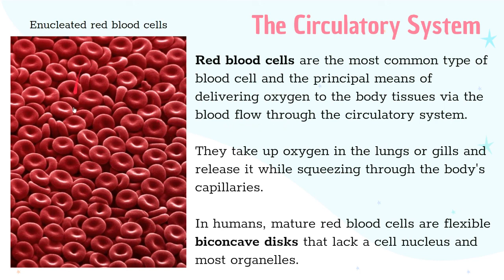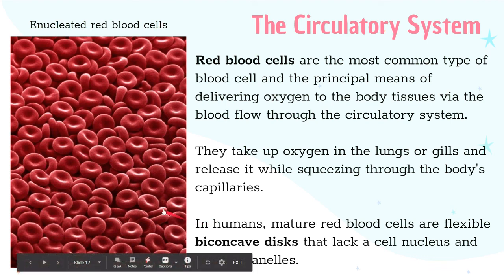The red blood cells have a special structure that allows them to attach oxygen to their body and to easily detach it for easy pickup and delivery of that molecule in the body. So this allows them to pick up and deliver oxygen to be brought to the rest of the body. They take up oxygen in the lungs for most mammals and some reptiles, and gills for fish and amphibians.